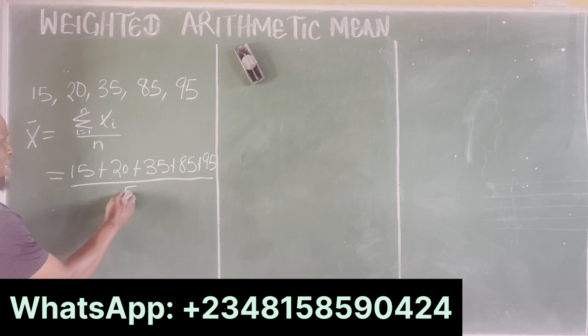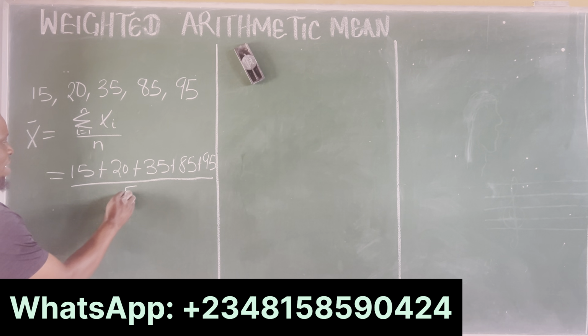However, if you look at the values itself, you see that one person scored 15 over 100, which is a failure. This other person scored 20 over 100, which means the student also failed. This person scored 35 over 100, which means the student also failed. And if that's the case, it means that 3 students failed. 85 is a good mark. 85 over 100, 95 over 100. These 2 students passed and 3 students failed, which means the result is not a good one. But if you look at the arithmetic mean, the value of 50 is indicating that the result was good. And so that's one of the limitations of the arithmetic mean.